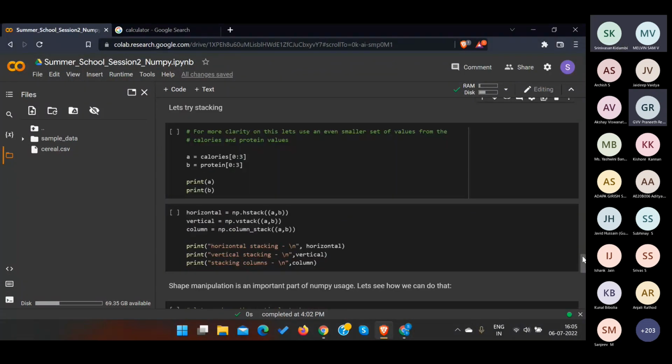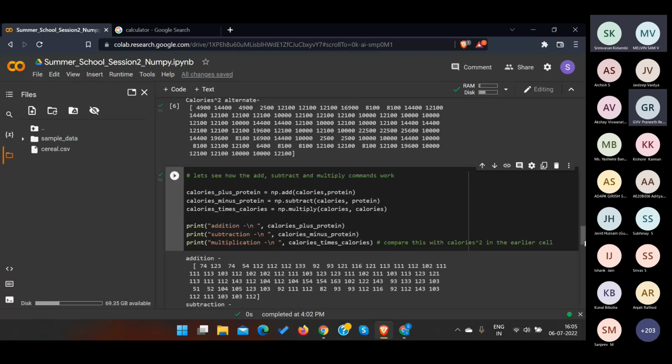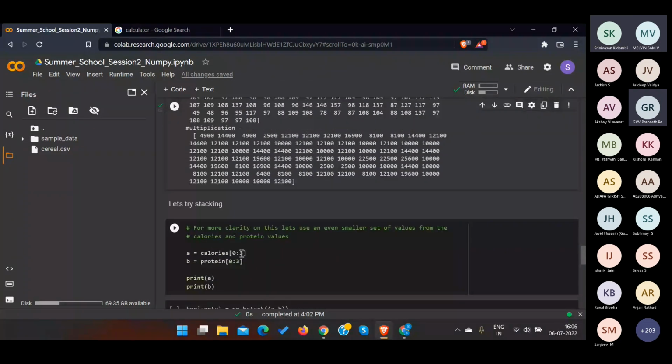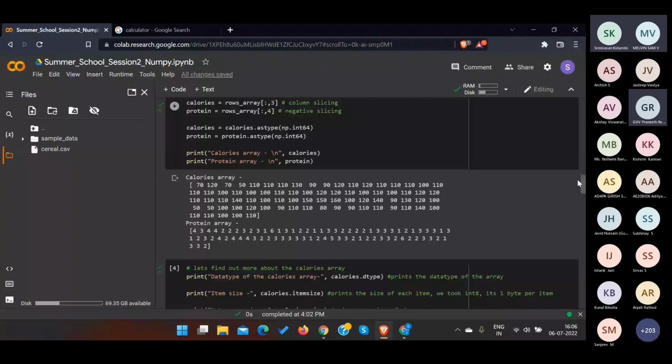Okay, just to keep it clear, the arrays here were kind of big, so I'm going to take an even smaller subset of this. What I'm doing is slicing the calories array. There is only one row in that array, if you remember. The calories array is just one contiguous thing, a 1D array. So I'm slicing the first three elements.